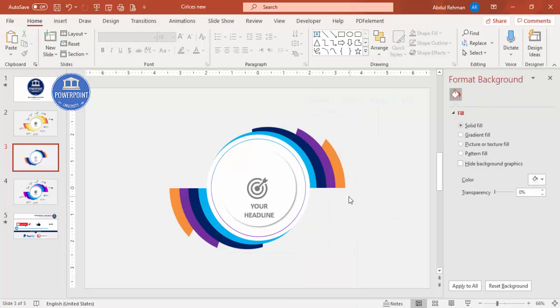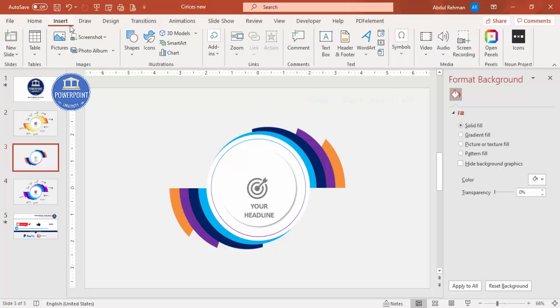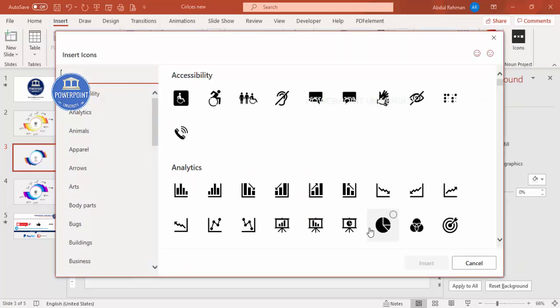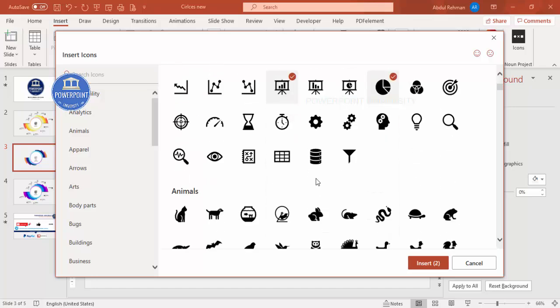Okay, and then what I'm going to do is I'm going to add the icons and the detailed text for each option, for this side and for the bottom side here. So go to insert. First of all I need 1 2 3 4 5 6 7 8 icons. So I'm just going to icons, and randomly I'm just going to select few icons.